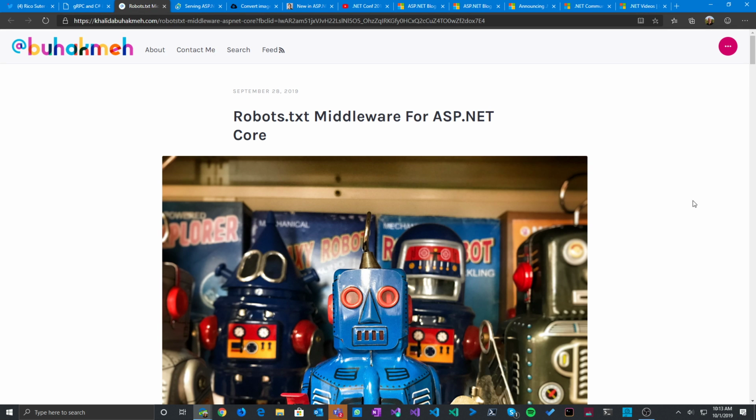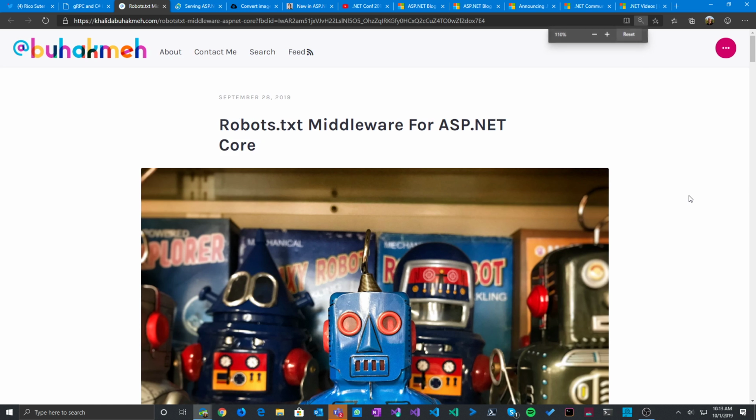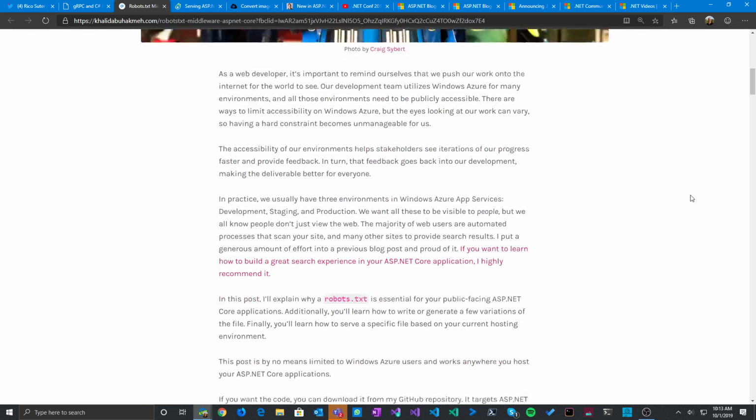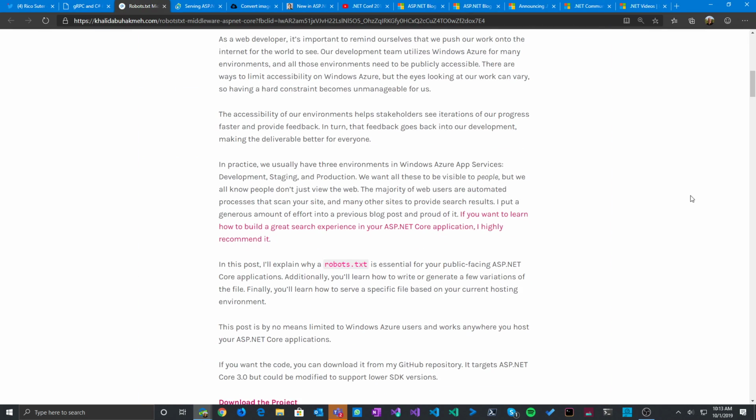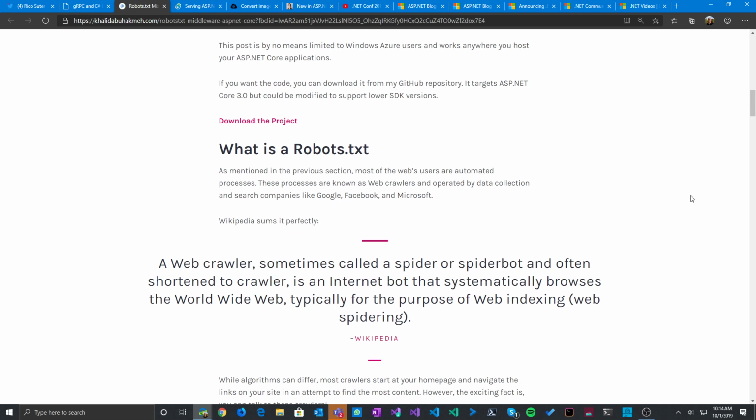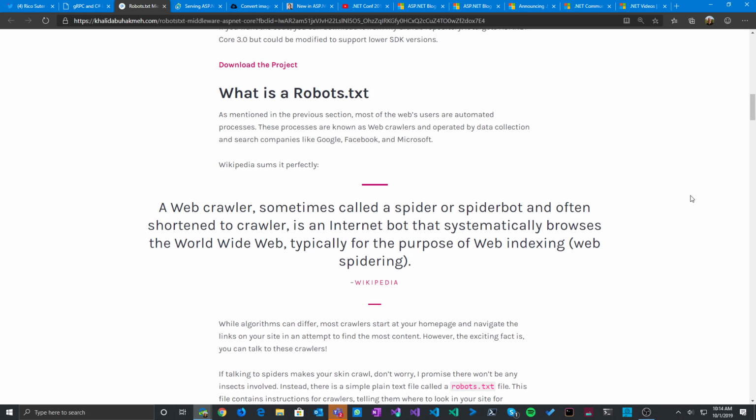Yeah, a lot of gRPC stuff announced and shown off recently, and nice to see a quick little walkthrough. Okay, Khalid Abu Hakma has an interesting post here on robots.txt middleware for ASP.NET Core. So first he talks about why robots.txt is important. You need to declare that to manage spidering, to tell things what they can and can't spider.